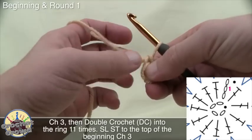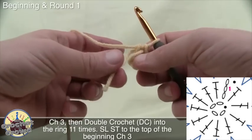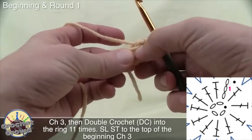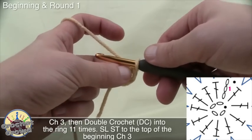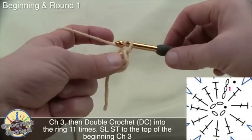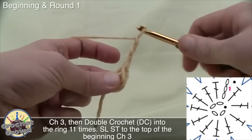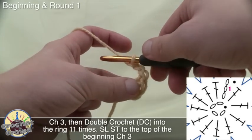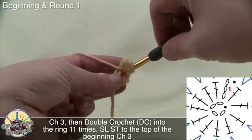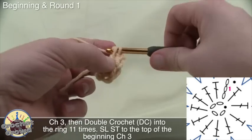So moving up in the directions, what we have is that I want you to take this center piece, or this tail, and just kind of pinch it down around the ring, just like so, and we're going to crochet that into position. Now moving up in the instructions, we're now going to chain 3, so 1, 2, and 3, and we want to go around the center ring 11 more times for double crochet. So we're just going to wrap, go into the center of the ring, pull through 2 and 2.